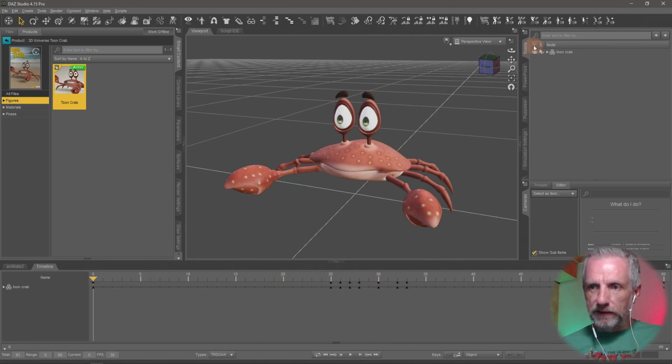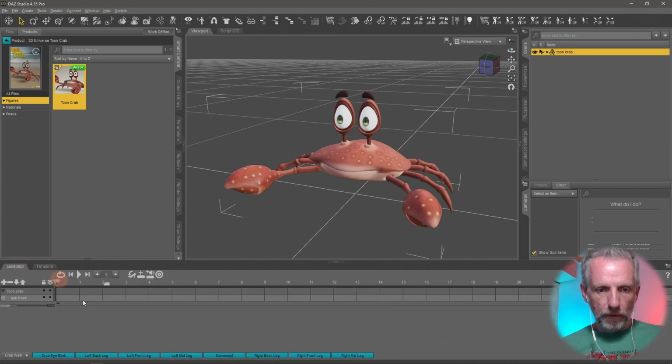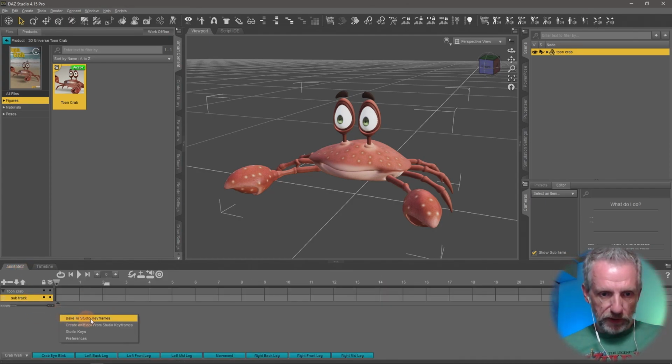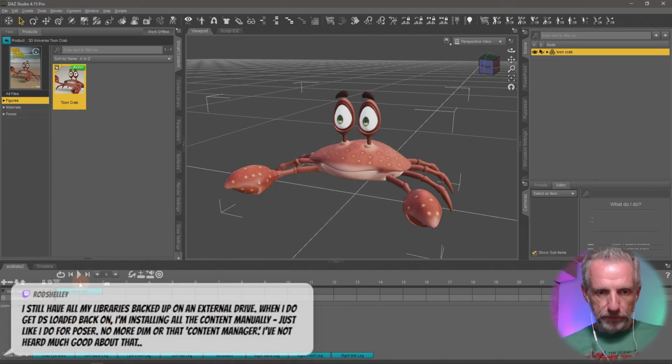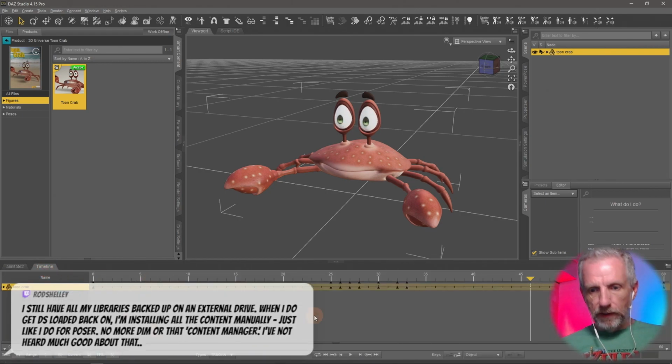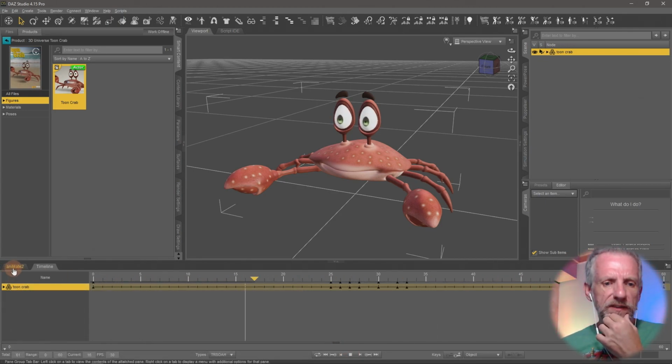Don't know why that didn't save it. So with the subtrack, create anti-block from studio keyframes. Boom. Blink. And I said we still have these keyframes here, so I don't know why that isn't being taken across.